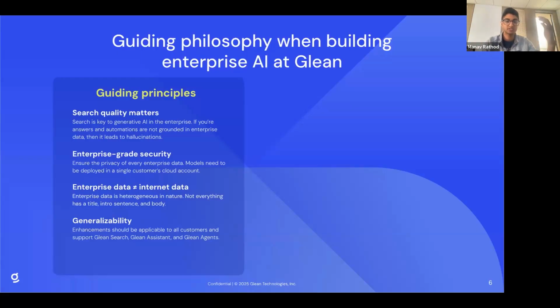We have the Glean Assistant, which is the simple RAG platform that uses Glean Search to power the answers it generates. And we have the Glean Agents layer, which uses RAG and the assistant capabilities to do even more complex things. When you're thinking about making improvements, you want to figure out how things work across the stack, across all the different applications you're building, because they are all slightly intertwined. And you want to make sure you can deliver the most value for the changes you're making.